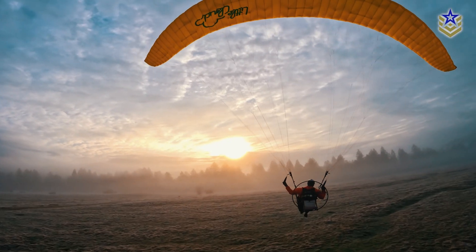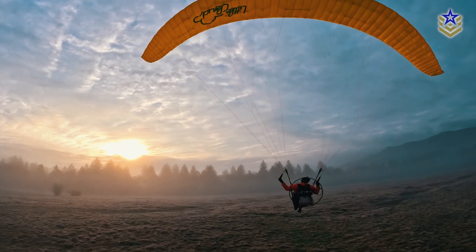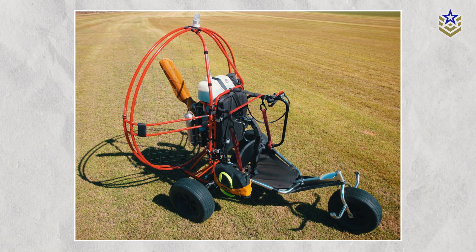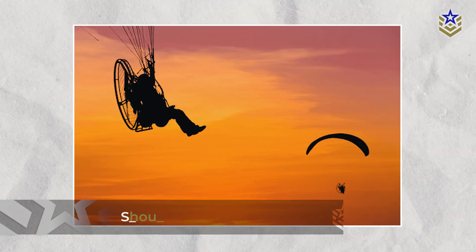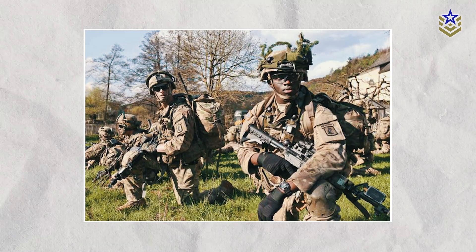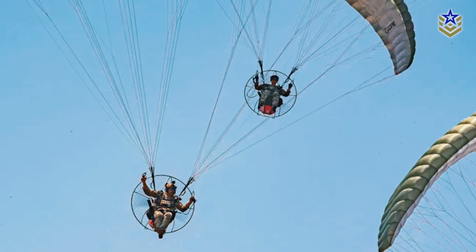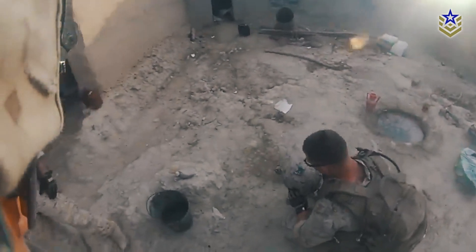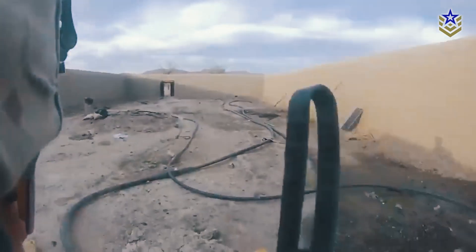In terms of the platform itself, the Army is seeking a paraglider that, when empty, weighs up to 34 kilograms, but ideally as little as 27 kilograms, while still being able to carry a load up to 180 kilograms. Given that soldiers often carry over 45 kilograms of gear in combat, especially during prolonged missions, the lighter logistics footprint of powered paragliders would be highly advantageous. This would allow forces to operate more effectively in challenging environments and behind enemy lines with minimal resupply needs.